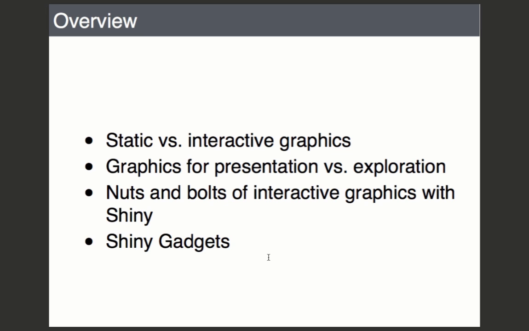Here's an overview of what I'm going to talk about today. First, I'm going to talk about different kinds of graphics and what we'd use them for — static versus interactive graphics. Static graphics are the traditional plots that you would print out and can't interact with, while interactive ones are things you can interact with using your mouse. There are graphics for different purposes: for presentation like reports, and for exploring your data during the exploratory data analysis phase.